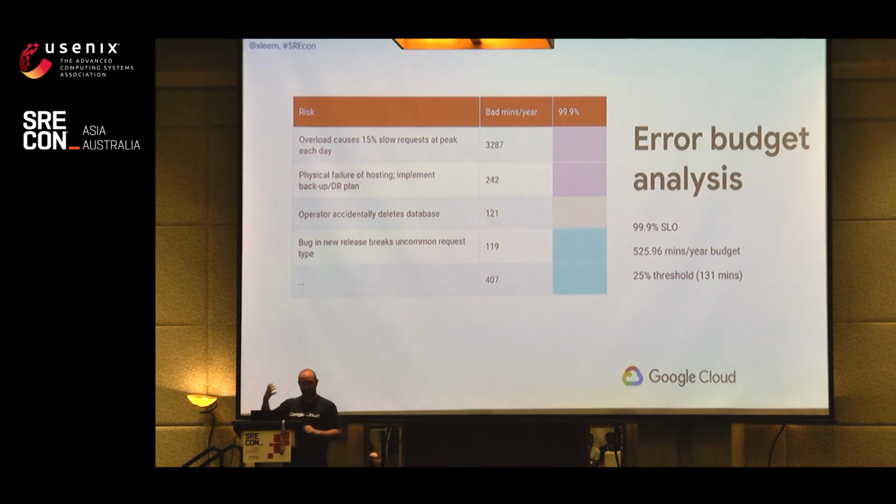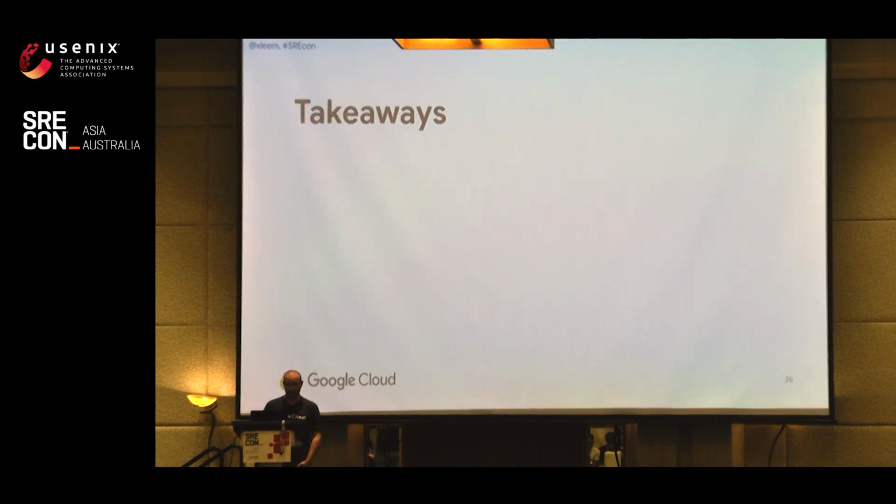If we do, what the spreadsheet will do, if you're playing along with it, is you can accept it by putting a letter in the cell, a yes or an X. So what will happen if you do that, you accept that risk, you take it into your error budget, and the green will move further down, and you'll get some other things show up in orange. And so this is a way that you can interactively play around with what work you're going to do to reduce the risks facing your system. So again, I'd love for you to take the spreadsheet, play around with it, give me some feedback, tell me how it goes for you. The feedback that we've had to date is it's a great tool for having these conversations.